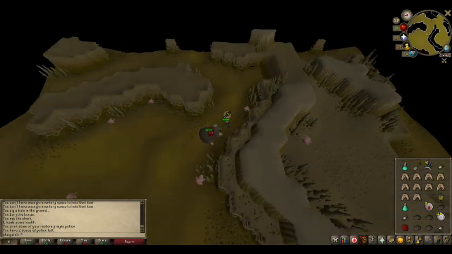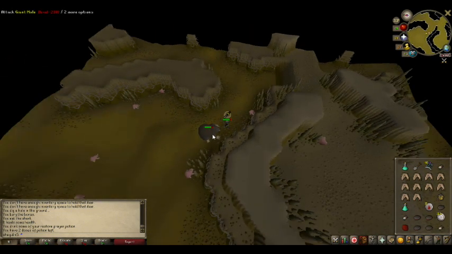So you do the ruby bolts. You hit him. Does like a cool little life drainy thing. When he gets down to a little below half, then pop over to your dragon bolts, because the ruby bolts won't have as much of an effect. So it's kind of pointless. And the dragon bolts, if they do their special, it does like a ridiculous amount of damage.